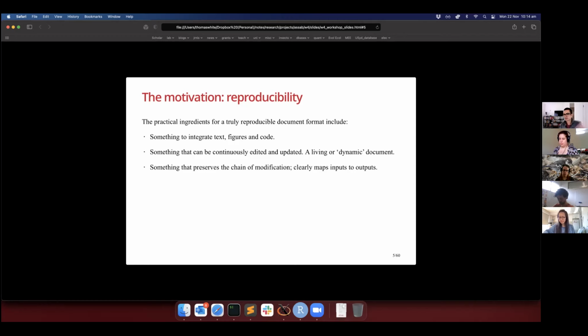So when we have our raw data up one end and we use code to manipulate it, because we're not fiddling with raw data in Excel anymore, we're just using code to wrangle it, we want to preserve that chain of modification right through to the individual numbers that you report in your scientific paper in the end. My R squared was this. Well, where does that come from?